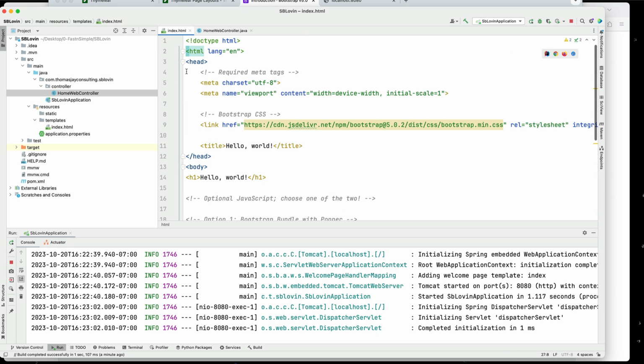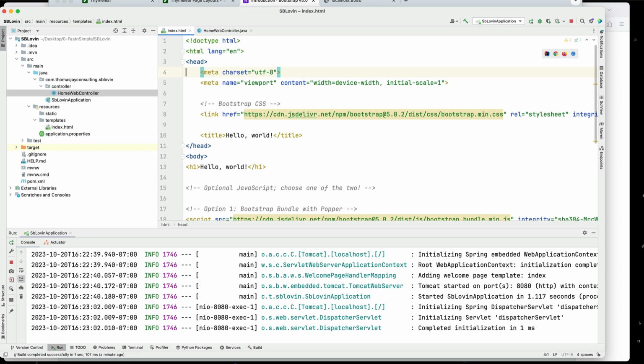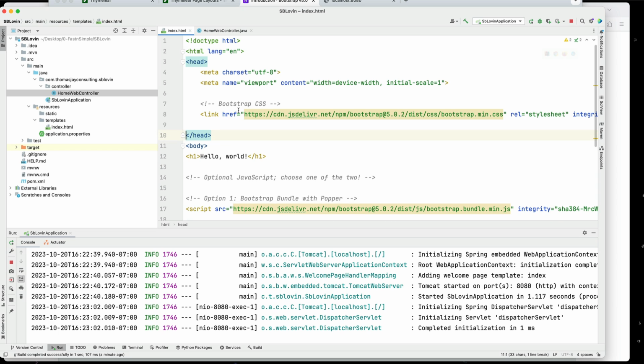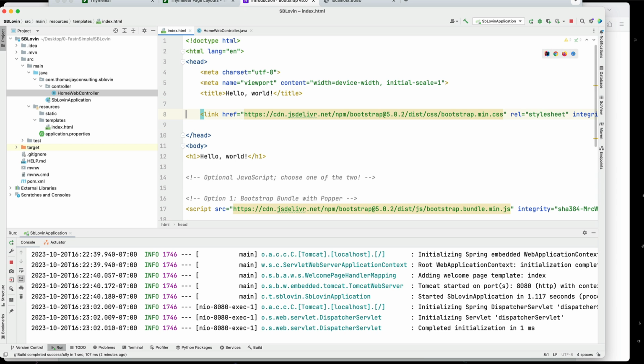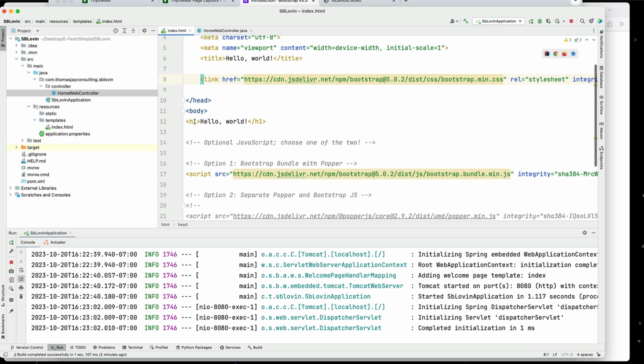And so we have the required meta tags. And in here, we have hello world for the title. I'm going to move it up here. We load in the Bootstrap CSS. I'm going to say h1 hello world.